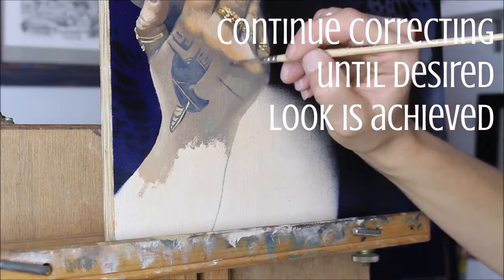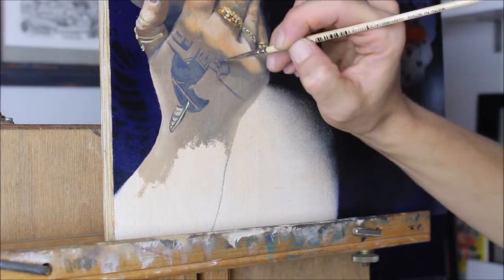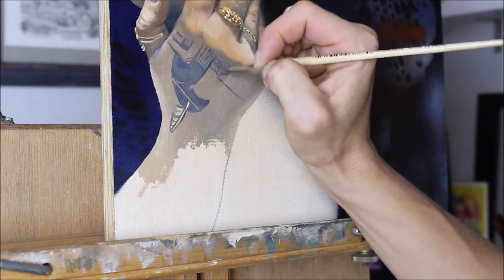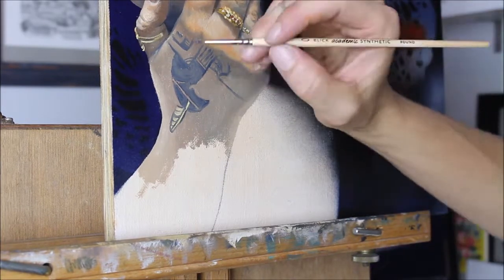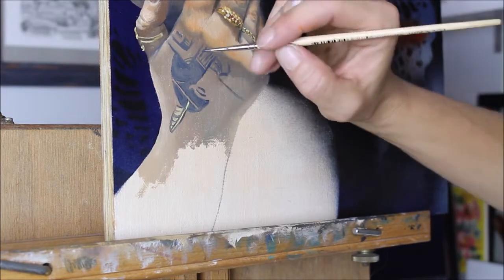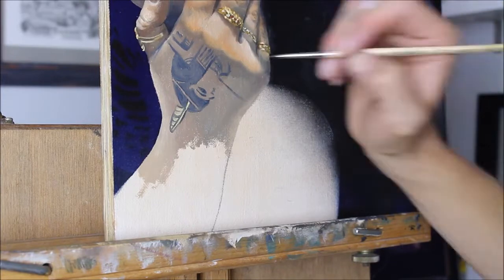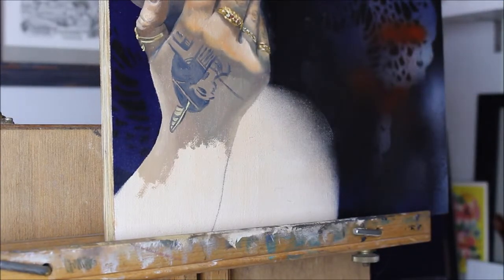This is important because sometimes we wind up getting a bit frustrated, things aren't going the way we want them to, and we wind up just kind of slapping some paint down and being like, okay, that part is finished. I'm going to move on to another area of the painting that I'm finding more exciting, less difficult, more rewarding. But don't do that to yourself, guys. You're not going to learn anything unless you push through and continue correcting yourself.